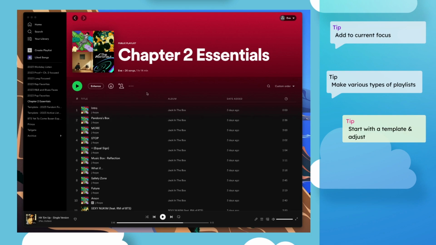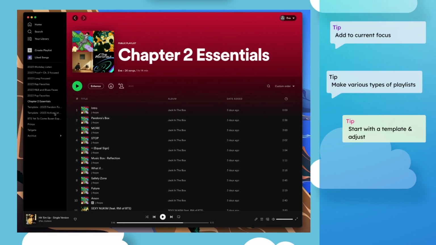When we get a new release and I start making my new playlist, I always start with a template. I have templates that I keep on my Spotify accounts to quickly make different types of playlists. You see, I have some at the bottom. This is a lifesaver and very handy. They are clearly labeled so that I know not to change them, or that when I'm changing them it's for a purpose. It also makes staying focused super easy and stress-free because my templates are already focused, as you can see.